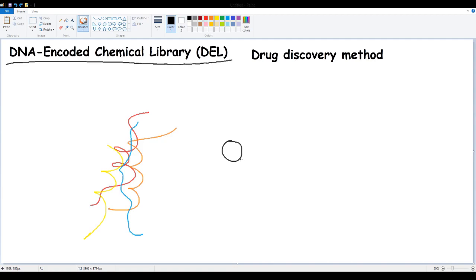The way that DELs do this is by using anywhere from a couple thousand, let's do K to represent that, to a couple trillion. So there are a lot of degrees to your library's magnitude, like how large it is in size. Basically, the larger your library is, the higher the chance of finding a suitable chemical, but also it will be harder to manage. So most people working on a lower scale just stick to a couple thousand.